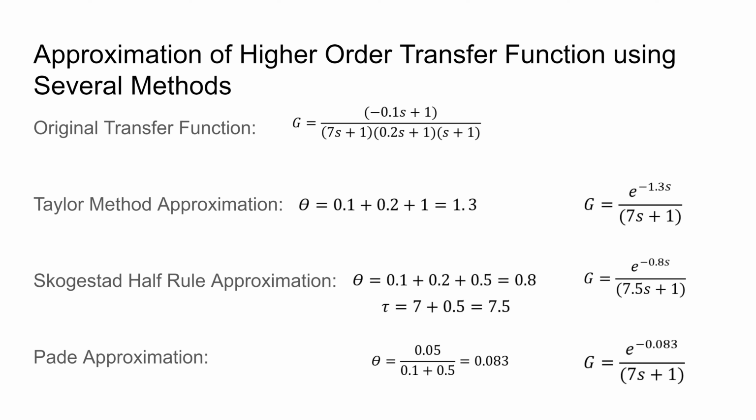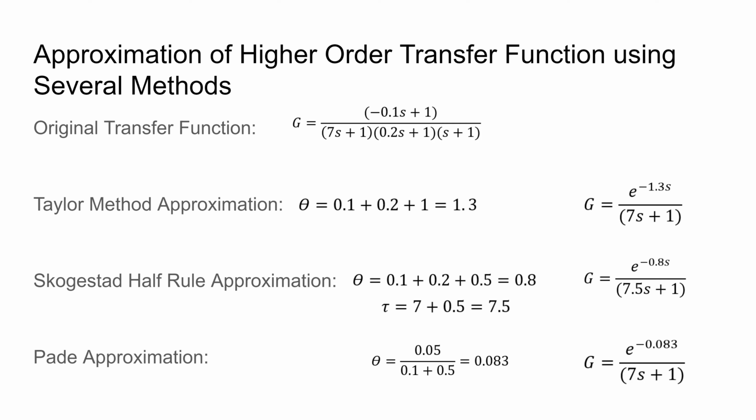So now we're just going to run through some examples to visualize what these formulas actually mean a little bit better. We can see we're starting with the transfer function at the top with time constants of -0.1 in the numerator and then 7.2 and 1 in the denominator, and a k value of 1. That's an ugly transfer function that, if you have access to Simulink or some other similar software, you can plug in and it'll plot it fine.